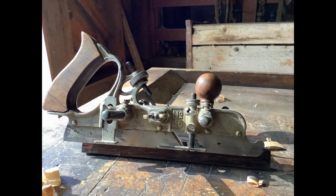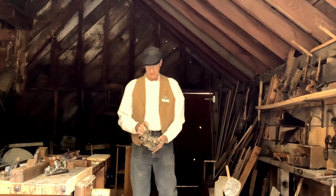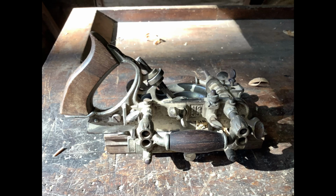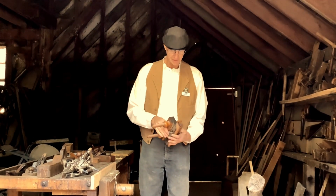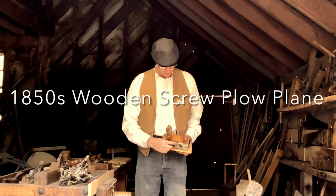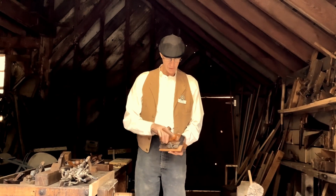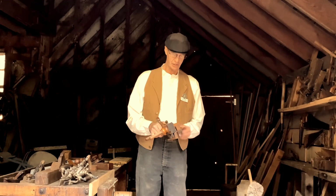It works wonderfully. As they continued to develop more and more planes, they came up with more and more complex gadgets. I think you might need a doctorate to know how to run this plane, but it does lots of different things, and it's very fun to try out. But some of the most valuable planes are plow planes that have wooden screws for adjusting the fence. Still the same idea, still have the plow blade, and then you can take out this blade and change to different sizes. Some of the very unusual and rare planes have sold for over $100,000.